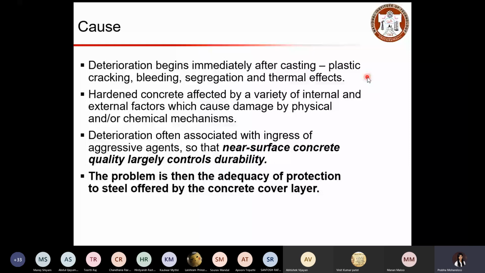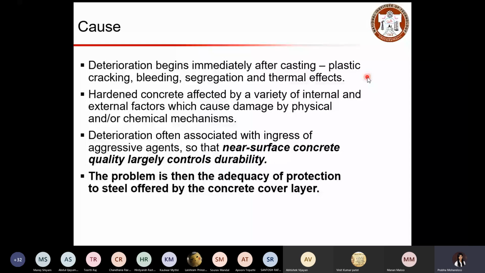While doing all these steps, you should keep in mind that your concrete should not be exposed significantly to the atmospheric conditions, and the way you handle it should not cause any bleeding. If your concrete bleeds, then a lot of water will tend to come up, and that will lead to evaporation. And if it segregates, then you can see a lot of honeycombs on the concrete surface, which basically represents a lot of voids and pores on the surface itself. So in that case, it will be easy for other aggressive elements to enter your concrete.